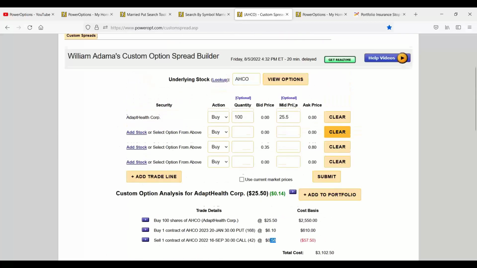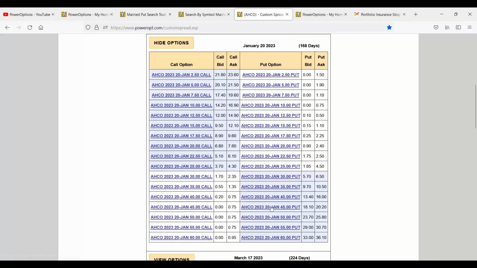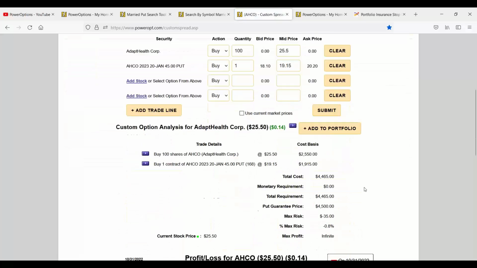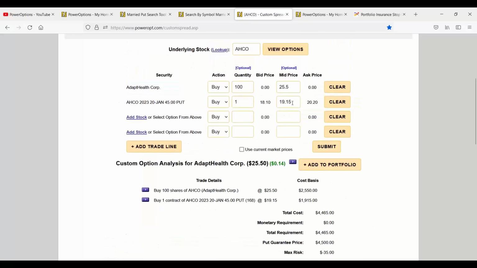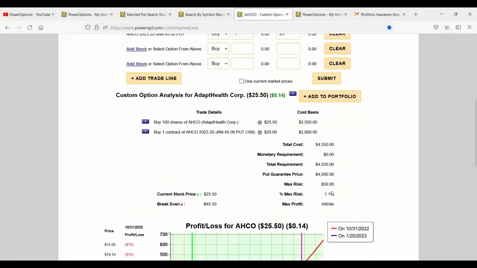This is a no-no, and this is why it's important to have the blueprint. We go to January, we buy that 45 put, and at midpoint, we saw our risk of, actually, it's going to be lower than that. Oh, at midpoint, it's bulletproof. So you know that's not realistic. Let's put in $20. We're not going to get $19.50 for that. We're going to pay at least $20. Oh yeah, so there's our 1.1, 1.5% risk, a risk of 50 cents.